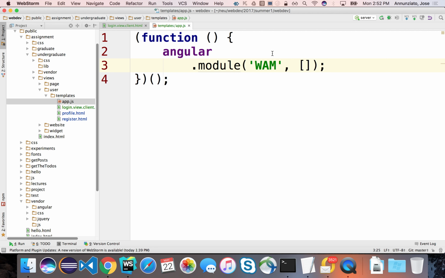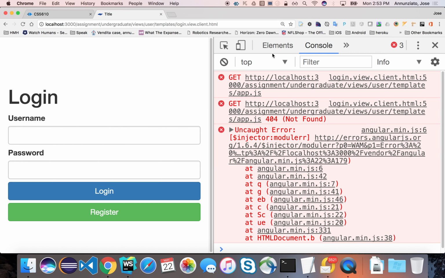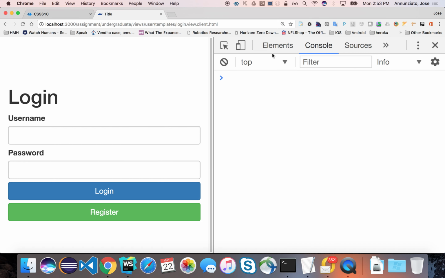Later on, we'll use it for declaring dependencies. You can create many different modules that depend on each other, and this is where you would list all those dependencies. Right now, we just have that one top-level module. Everybody okay? If we load it, notice that we don't have errors anymore, and indeed, we have our very first, well, I guess it's our second Angular application, very simple, doesn't really do much.